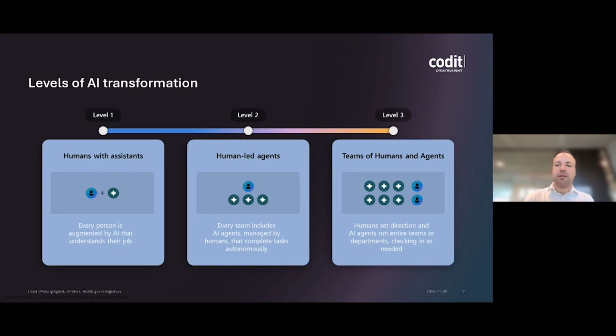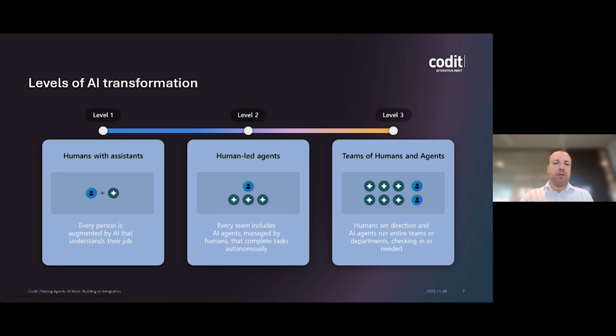And if you take a look at all the different levels, at level 1, you have humans with assistants where you just chat, like ChatGPT, Microsoft Copilot, you initiate the communication and you just get a response back. A more practical example, level 1 is you asking Copilot, hey, what present should I buy for my 10-year-old niece who likes science? It will suggest a couple of ideas, but you are still the person making the final decision and doing the shopping.